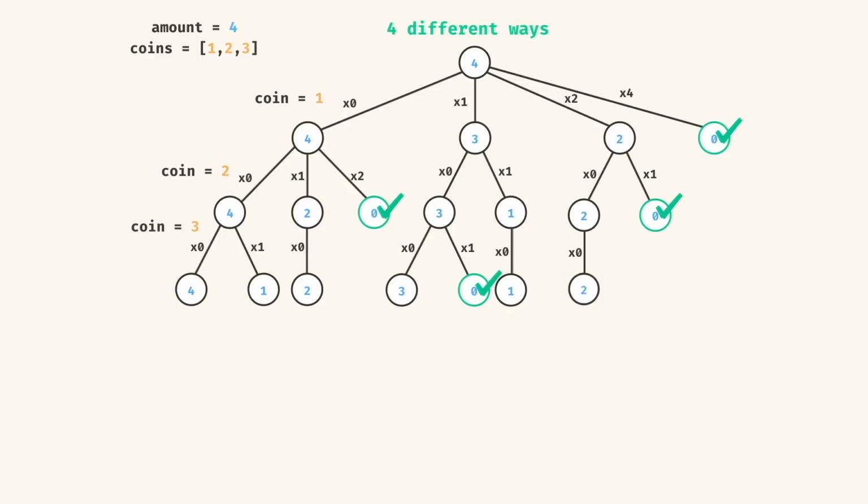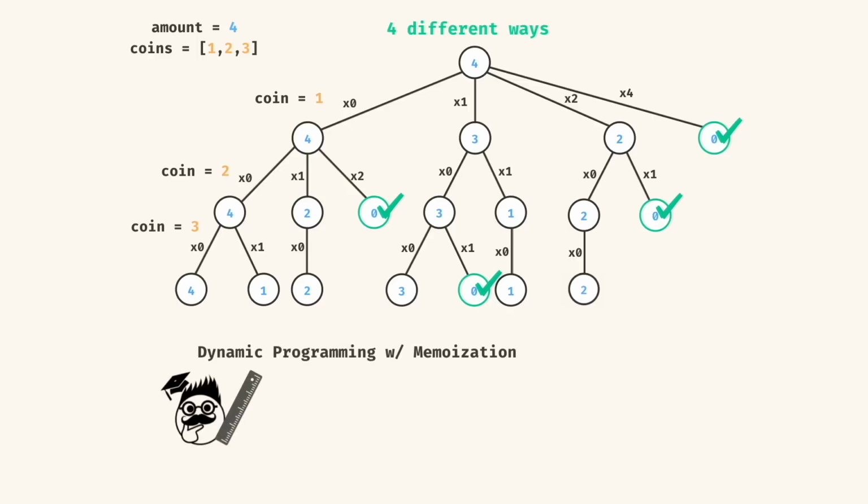Let's take into account the shape of our tree to come up with the complexity of this. If we implement this wisely with some dynamic programming via some memoization, we should end up with a time complexity that's multilinear, just A times C, and a space complexity that's also A times C. We say that the time complexity is A times C because A is the width of the tree, and C is now the height of the tree. And in general, the number of nodes would be the height times the width. The space complexity is also going to be A times C because of the different keys we're going to need to put inside of our memo hash map.